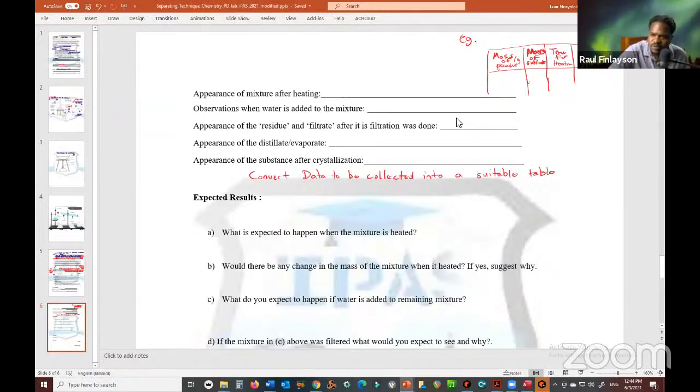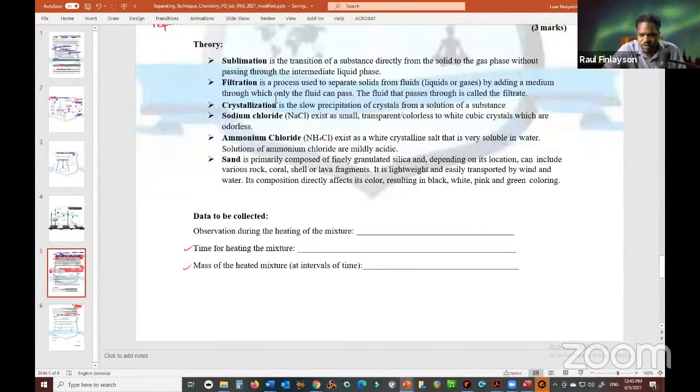All right, so 2 rows, and then of course you're going to give me a title for the table as well. So we'll pick up a few extra marks for that one. All right, so yeah, you need a table. Any questions here, guys?